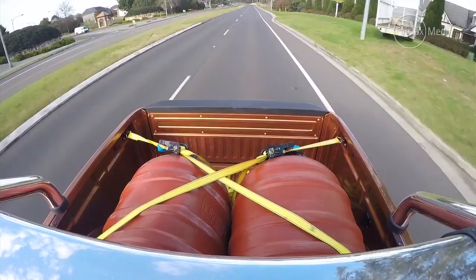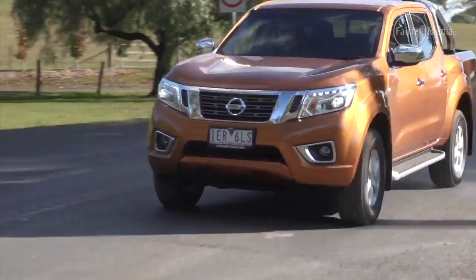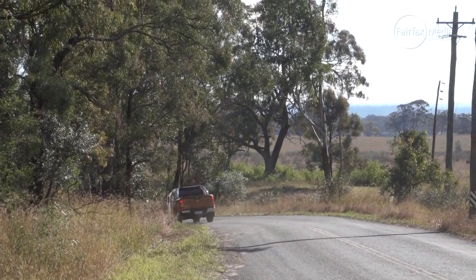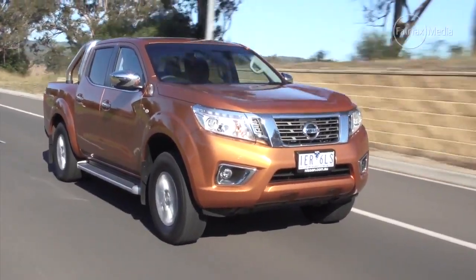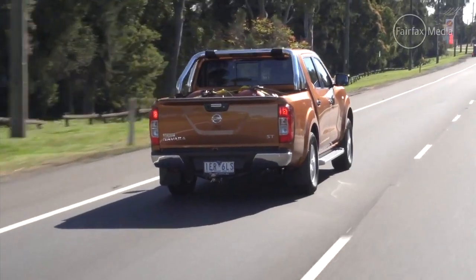The big downside of having the coil springs at the rear is when you actually have a load in the tray. Where the Triton and the BT-50 are actually made more compliant by having a load in the tray, the Navara is the other way around. It feels busier over bumps, and where the extra weight should really flatten out the ride, it's almost jittery over little surface imperfections, though it's still not as bad as some of the other utes in this category. The other noticeable feature with 700 kilos on board is that the Navara squats quite a bit in the rear. But having said that, it was the fastest of the three utes in the 0 to 100 km/h test.